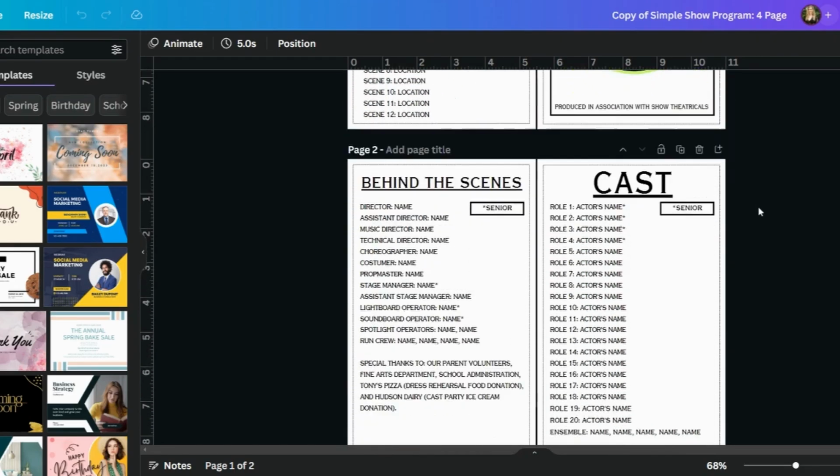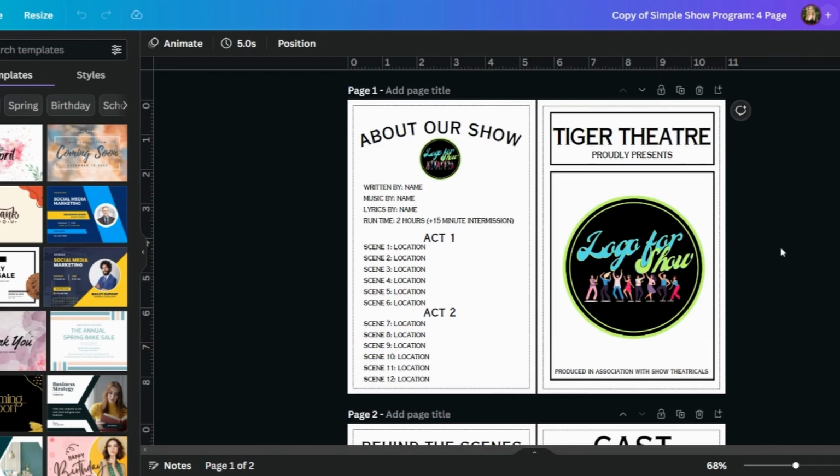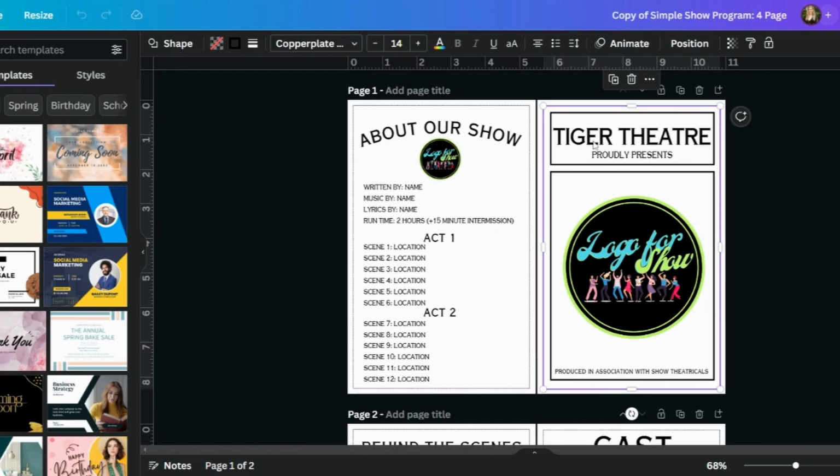You'll notice that I'm saying program instead of Playbill, and that is because what you may not know is that although we often refer to playbills as the program that you receive whenever you go see a show, that is actually the name of a company. There's a company called Playbill, and they're the ones who originally designed and printed these show programs. Their company name is Playbill, and it is trademarked, which means by all technicality, you're not actually allowed to write Playbill across the top of your show program. So for the sake of avoiding potentially being sued, I highly recommend not writing Playbill up across the top, but instead choose something that represents your theater group.